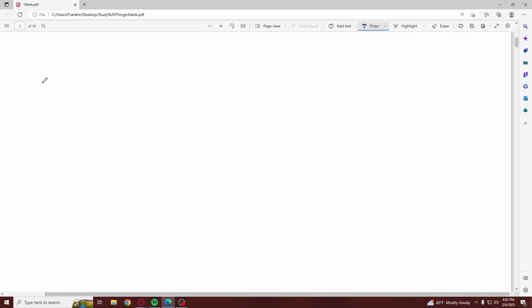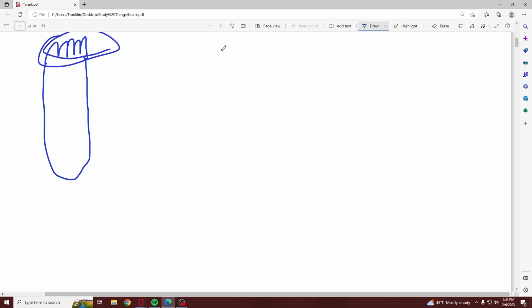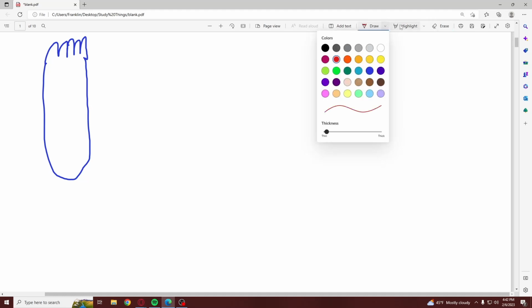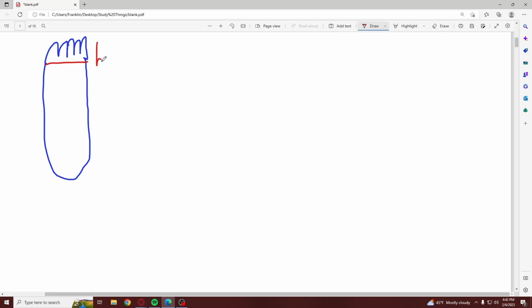So let's draw a little foot here, but there's not really a foot. It's kind of like the ear cell, or whatever it is. These little toes are considered the hair cells. These are called the hair cells. What they do is they move because they're in a liquid, right? So they're going to move like this and this and this.